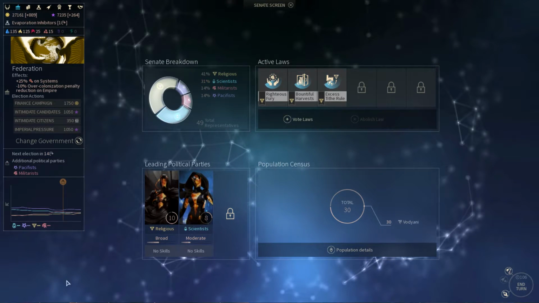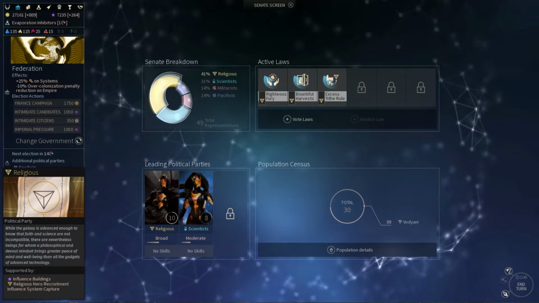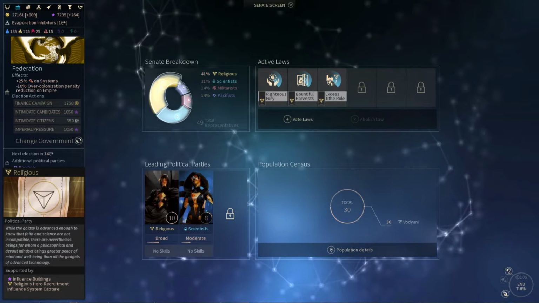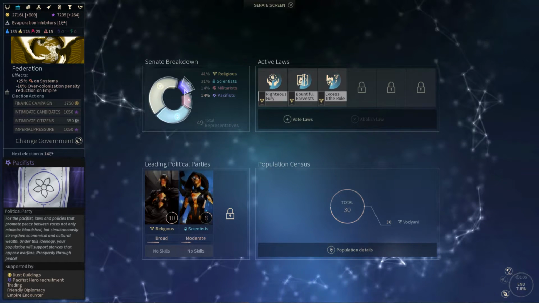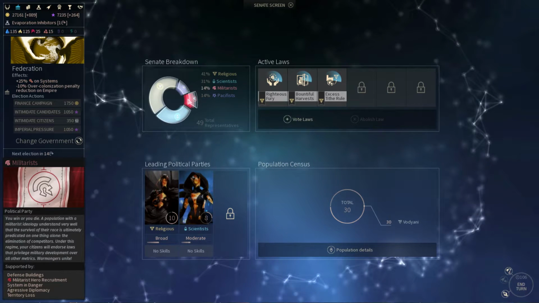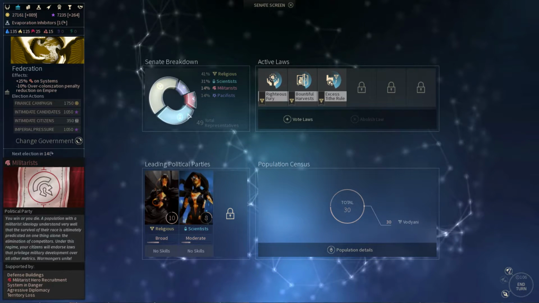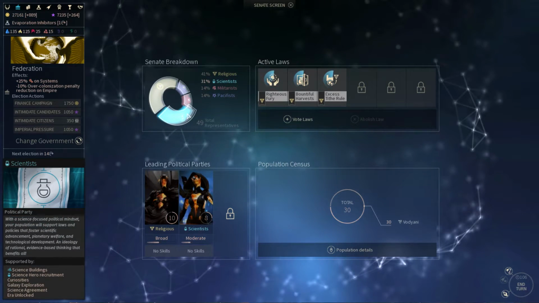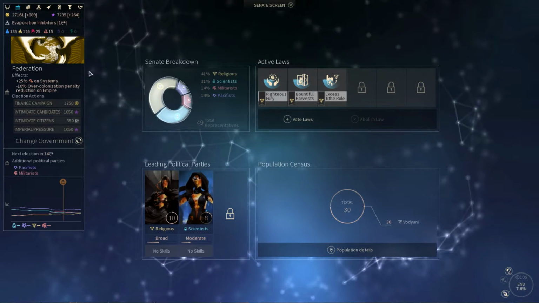You can see down here in the bottom left corner what basically affects each of these. Religious is affected by science buildings, influence buildings, the heroes, and the influence system capture. Then you have pacifists, which is dust buildings. If you're making money, you're a pacifist apparently. And then the heroes, trading, friendly diplomacy, and empire encounters. Militarist is defense buildings, militarist heroes, systems in danger, aggressive diplomacy, and territory loss pumps that up. And then scientists, of course, for doing science and exploration, is how you pump up your science.